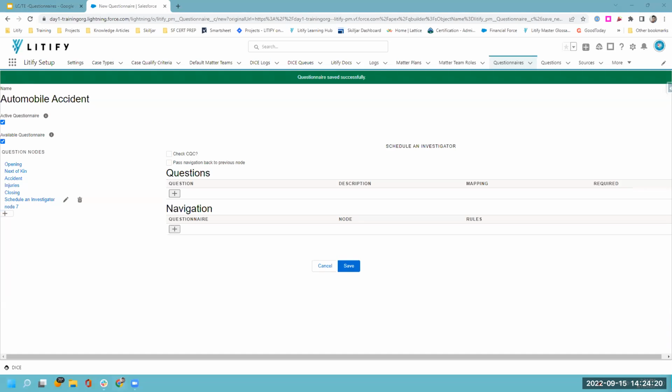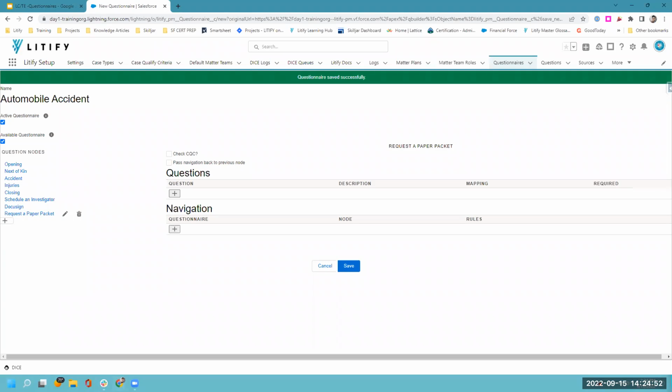And Chris, we just got a question in the question and answer section. They said, if the individual is represented, how would we use the Boolean field to end the questionnaire? All right, and I'm sorry, can you repeat that? Yeah, of course. If they're running through a questionnaire and they find out that the individual is actually already represented, how would we use the Boolean to actually just end the questionnaire at that point?